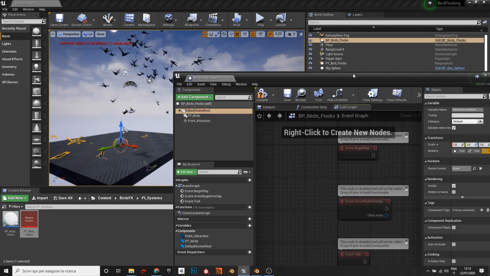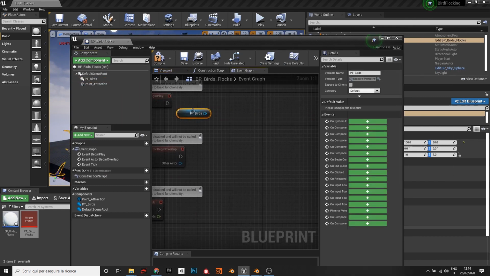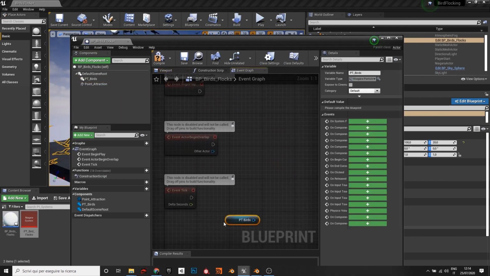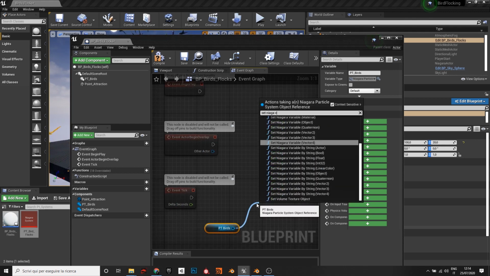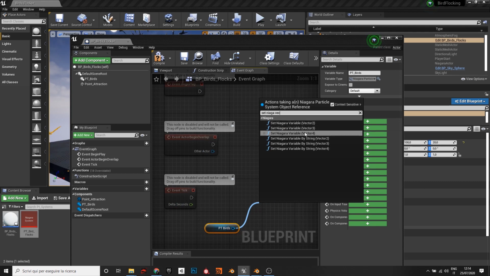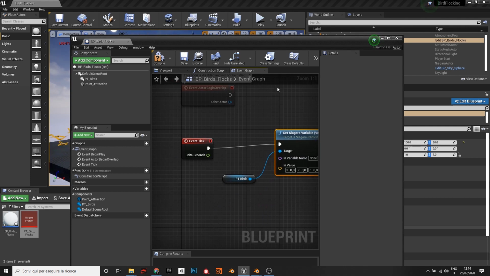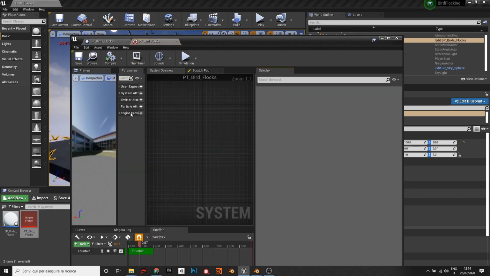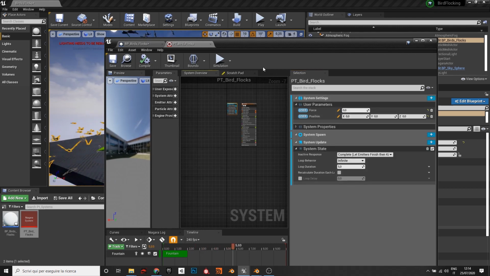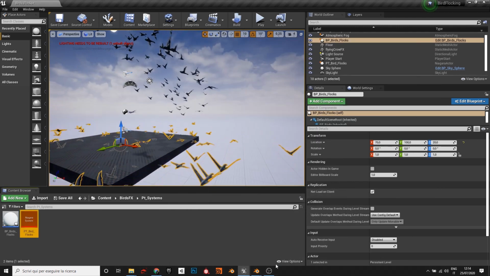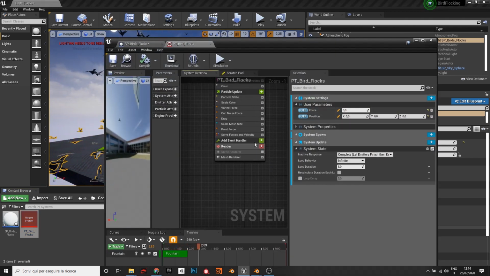We can inside the event graph get the PT birds, set Niagara vector 3, and we should remember our position is called, sorry, I closed it. It's called position.